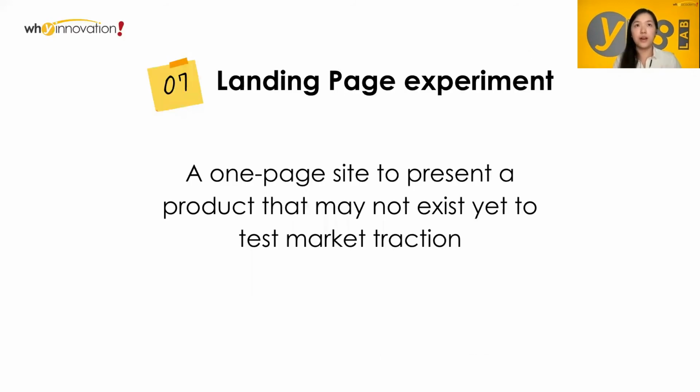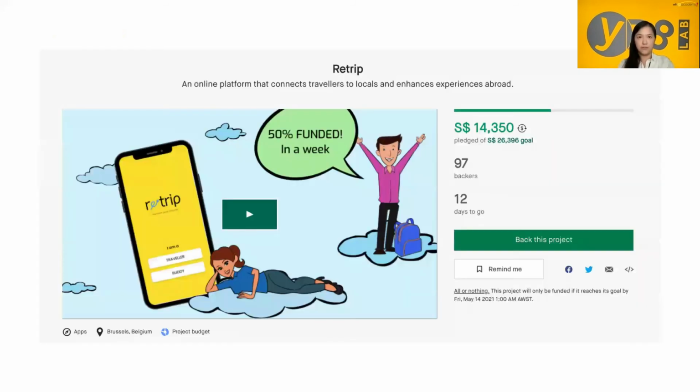Then next up, we have some landing page experiments. A landing page is basically like a mini website. So it's like a one-page site to present a product that may not exist yet to test the market traction. For example, if you need to validate your market need or your market demand, you want to make sure that you're creating a product or service that your users will want, right?